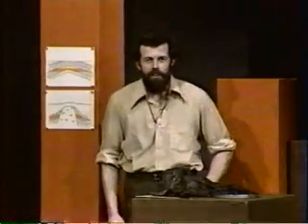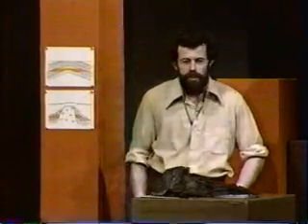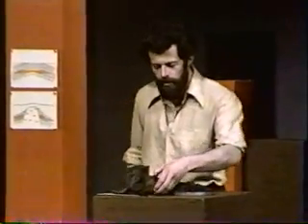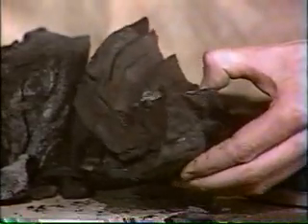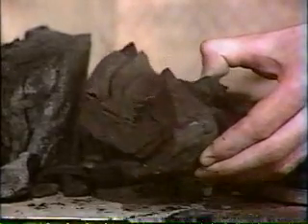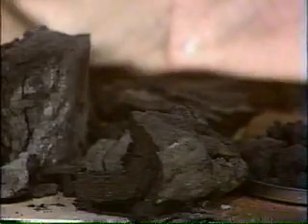An interesting byproduct of the movement of the bitumen into the tar sands in Alberta is fossil wood — wood that's been soaked by bitumen. It looks rather like a creosote fence post, but in fact that wood is about a hundred million years old. The normal way to find wood is mixed with other partially decayed plant matter as coal, which far overshadows oil as a resource of fossil fuel.